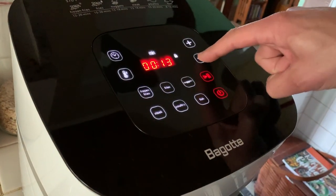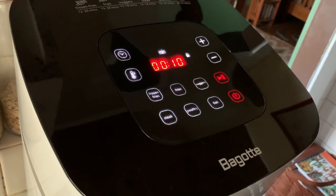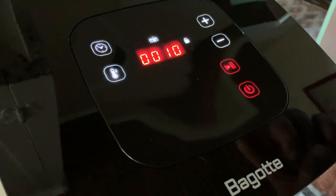This is really easy to use. I thought this through. I'm going to do probably 10 minutes and then check them and flip them. Maybe I need to hit this to start it. Let's see. Yeah, it seems to be doing something.